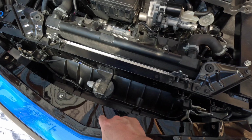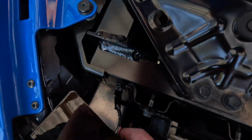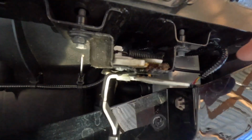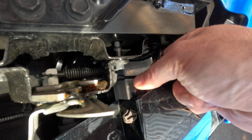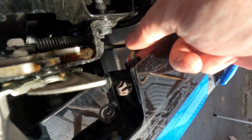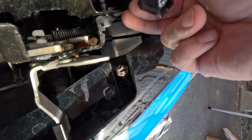So now that you have all these out, all the bottom pieces are off, we have to take off the parking sensors. As you can see, you have to push in right there on the clip, and then it should just pull right out. This side's the same way, and I can basically do it one-handed, so it's not too difficult. We press on the edge of that connector and then pull, and out it comes.